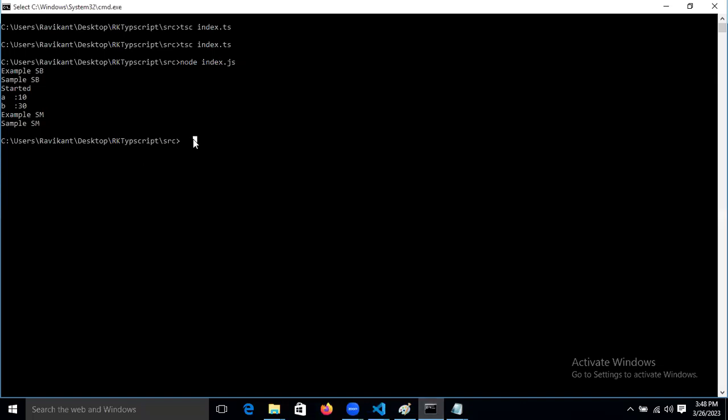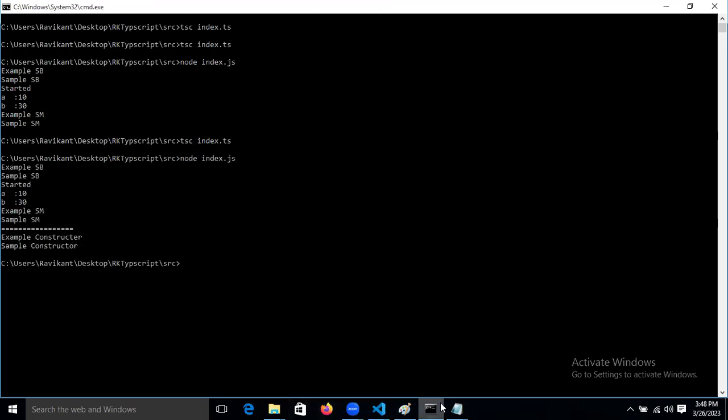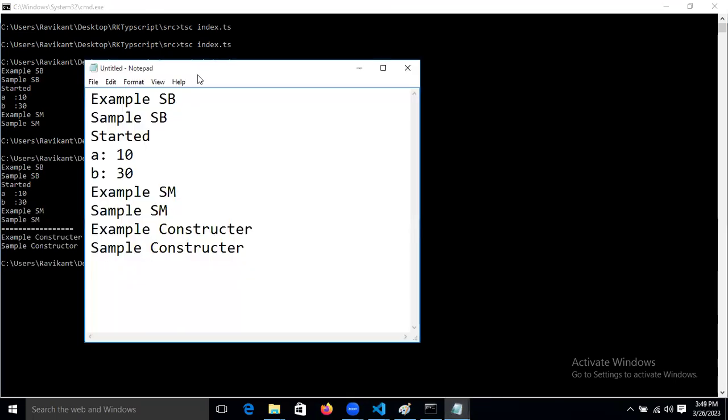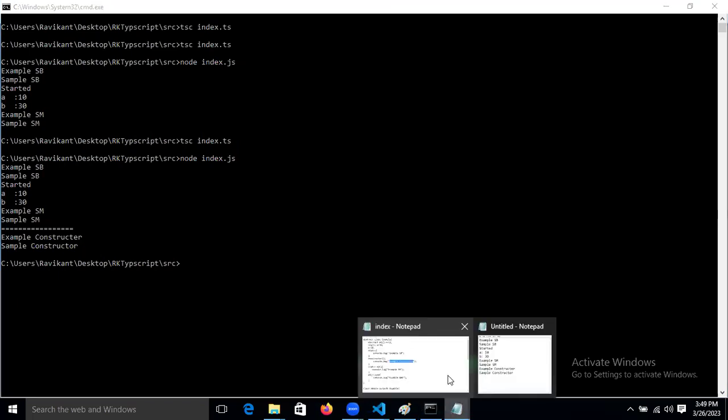Now let's compile and run it and see the execution flow. Yes, we are getting Example constructor and Sample constructor, right?